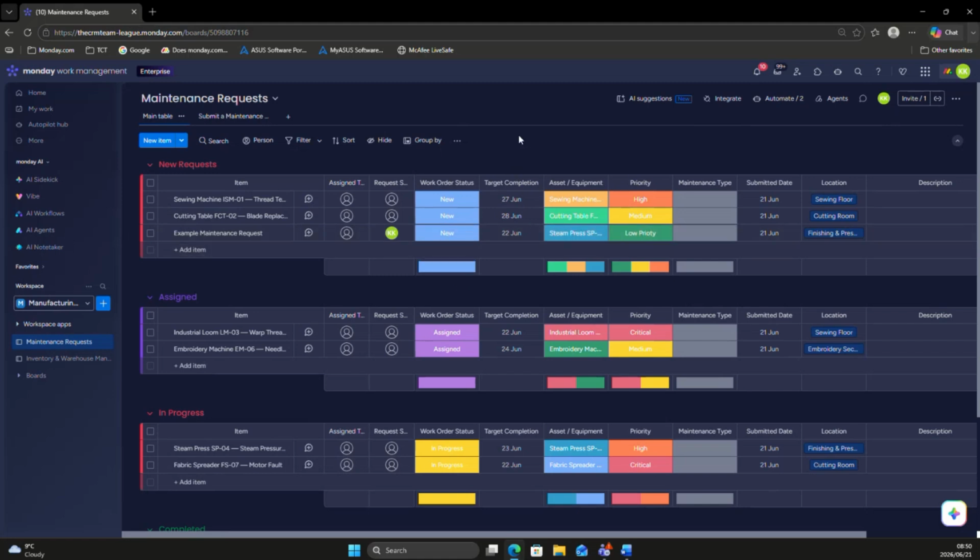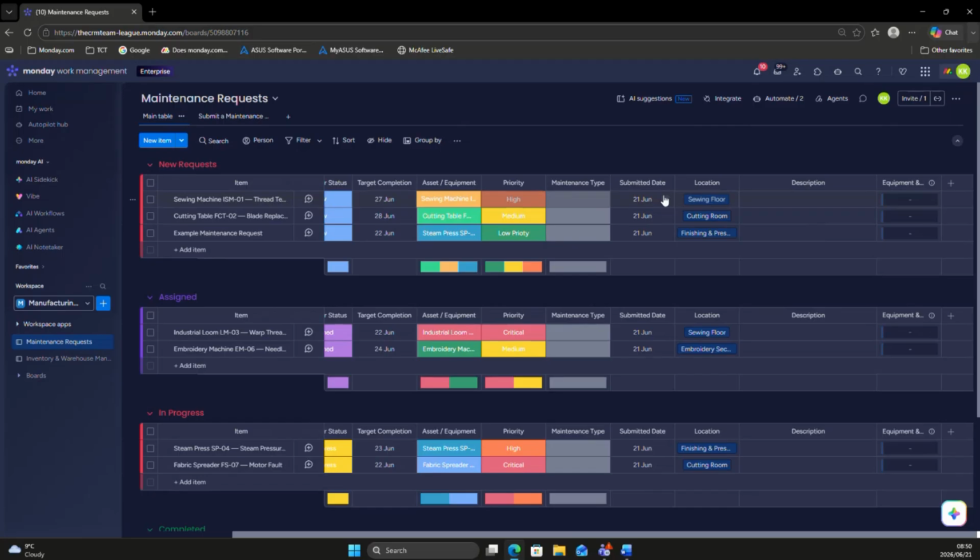Now, the last column type that I'm going to add before we move on to the next part is a file column. A file column is a really nice way, in this particular example, to track supporting images. So if you have your maintenance request and something has broken down, you might need a picture to support that, to see what type of breakdown has happened.